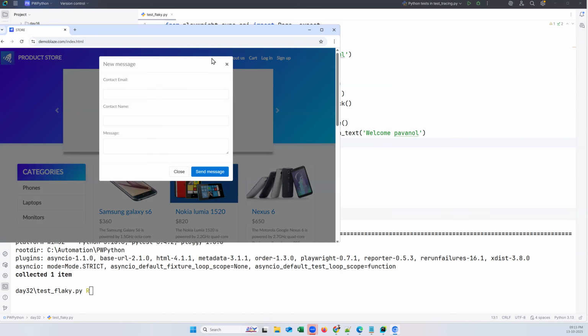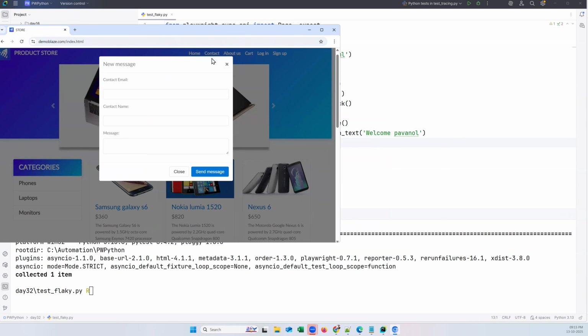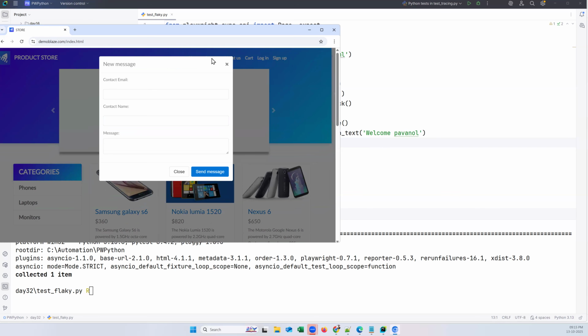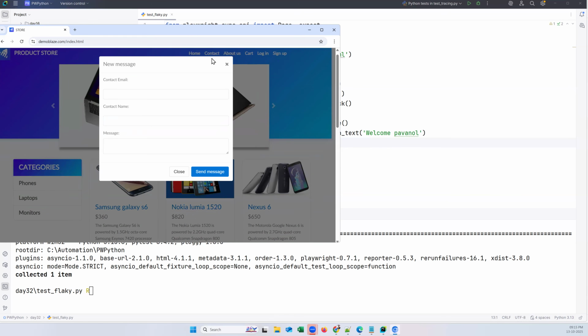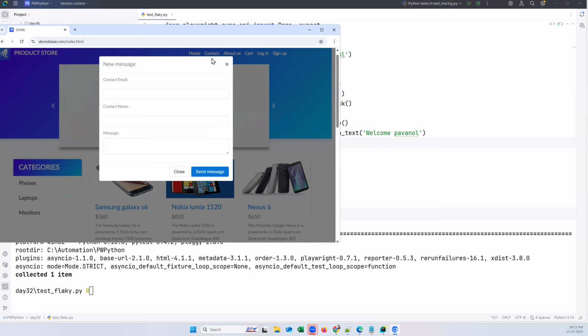Again I went to the contact page. Second time I'm simulating the failure. Observe carefully. Now again it is waiting for a few seconds. Third time I don't want to disturb, so that it will pass. See, it will close this page automatically and again reopen the page because we specified the auto rerun. 3 times we specified. So third time I'll try to make it pass.